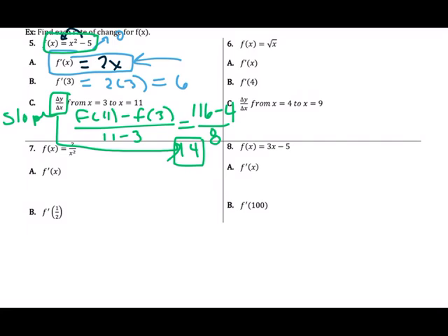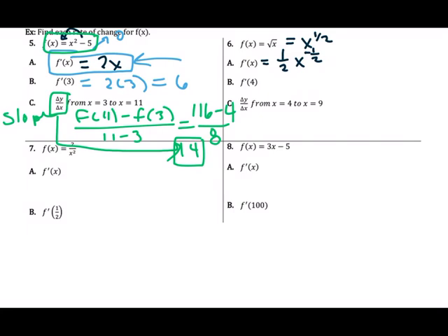Okay, let's look at number 6. Something that I find helpful is to, anytime I see a radical, to rewrite it as a rational exponent. The reason this is helpful is because now it's easier for me to see how the power rule applies. I'm going to drop that 1/2 in front. If I subtract 1, 1/2 minus 1, I'm going to get negative 1/2. So there's my derivative. I wouldn't recommend rewriting this until you actually need to use it for something.